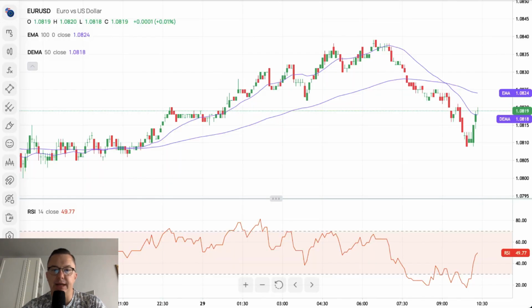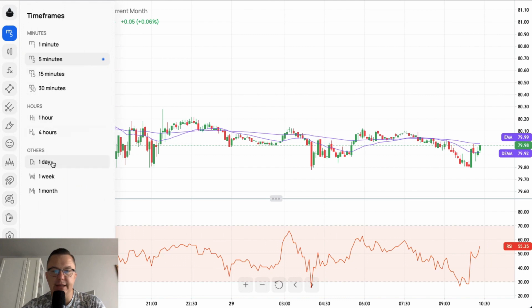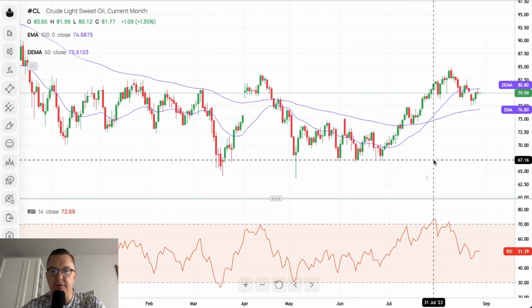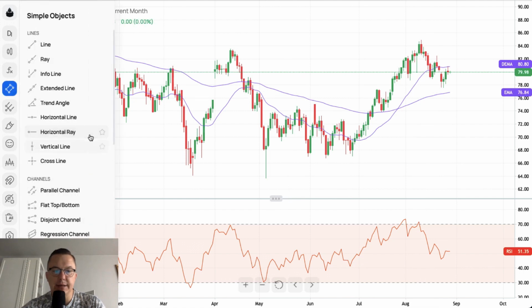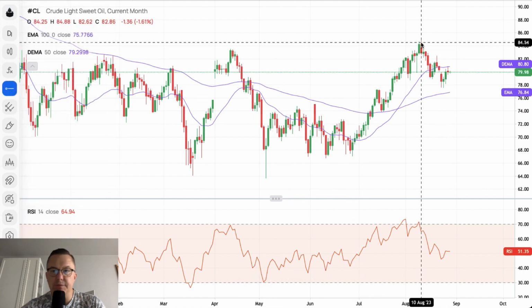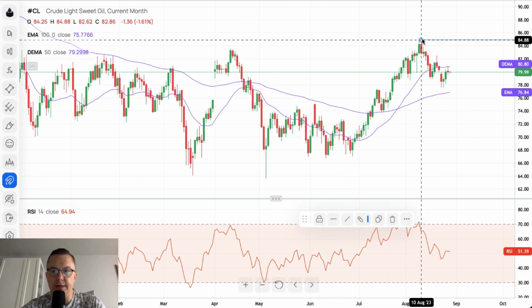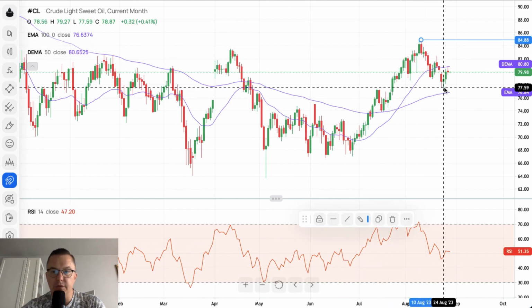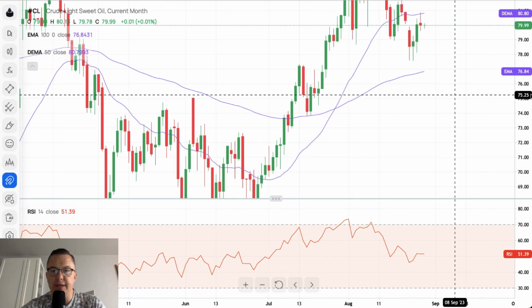Because of the API crude oil stock, let's just take a look at the crude oil as well. Let's use the daily time frame chart. It might be kind of important to see what is going on here. So the local high and the swing high was made here at the level of 84.88. Since then we are moving lower. Let us investigate what is going on here during this down move on the daily time frame chart.